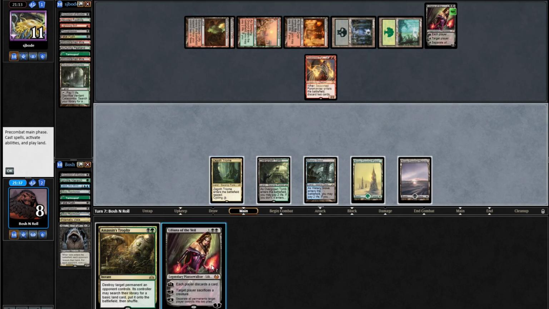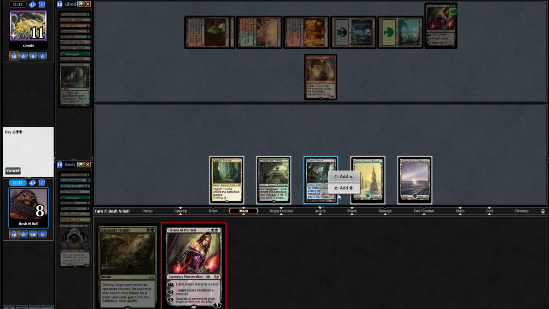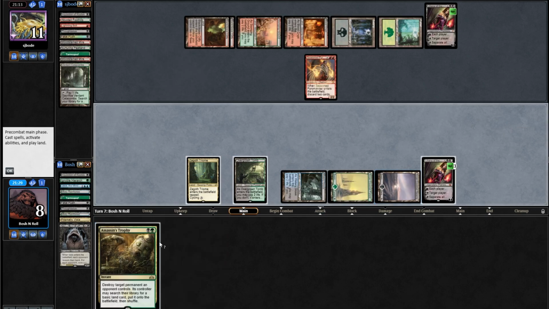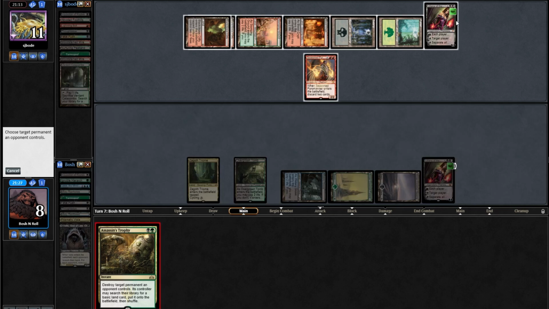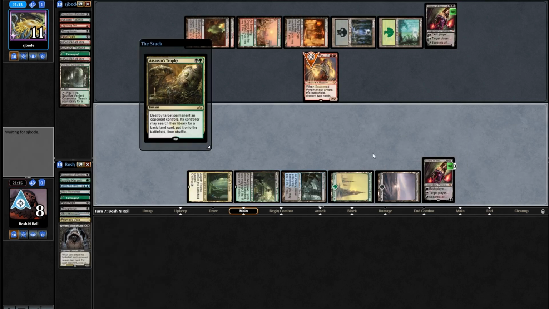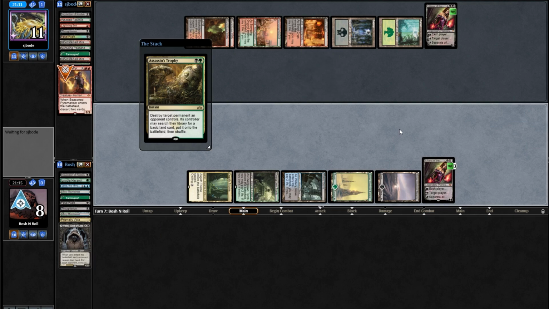Cool. All right. Liliana. Black, black, black. I can kill their Liliana and make them discard their last card. Or I could hit Seasoned Pyromancer and then make them discard. Yeah, that's what I'm going to do. Black, green. Take out their creature, get their last card.